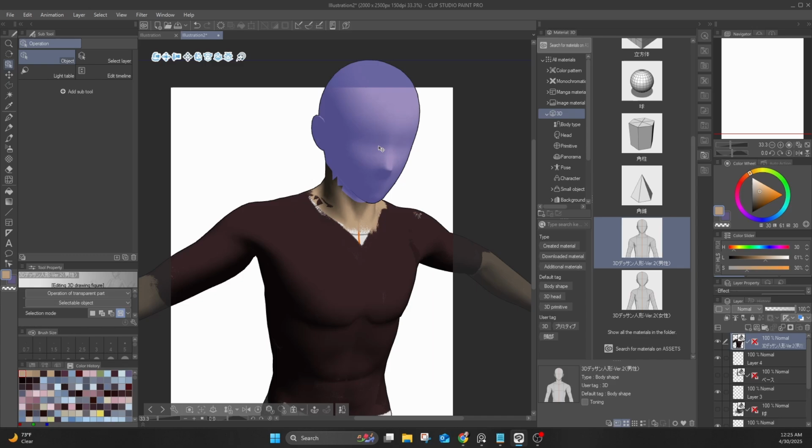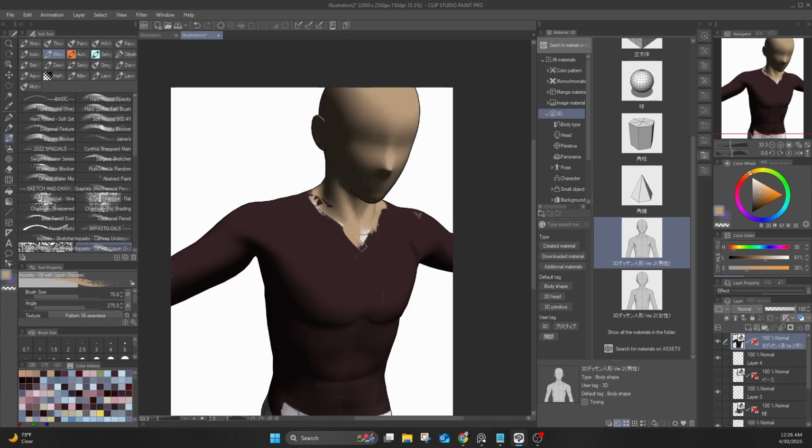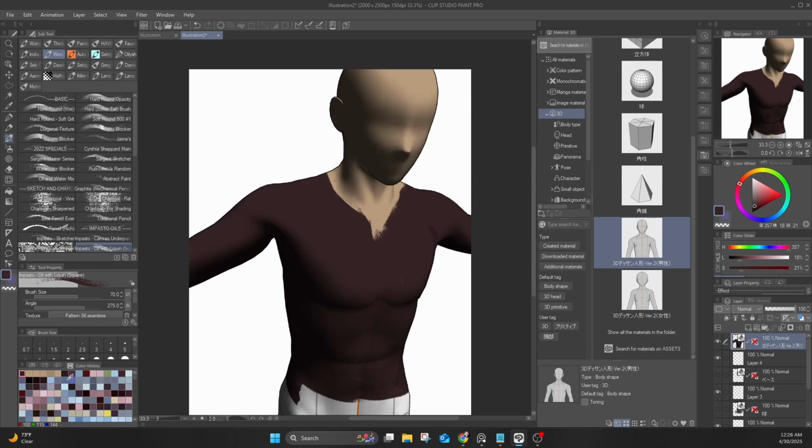So that's even more you can do as a one-stop shop within Clip Studio. I'm a big fan of them going that route. And I know they've done stuff for animation. I'm not an animator, so I can't really comment on it. But there's a lot going on under the hood of this program, and they continue to deliver every single time.